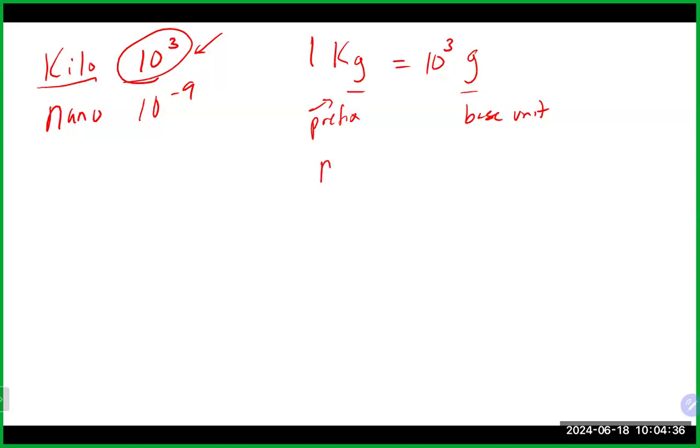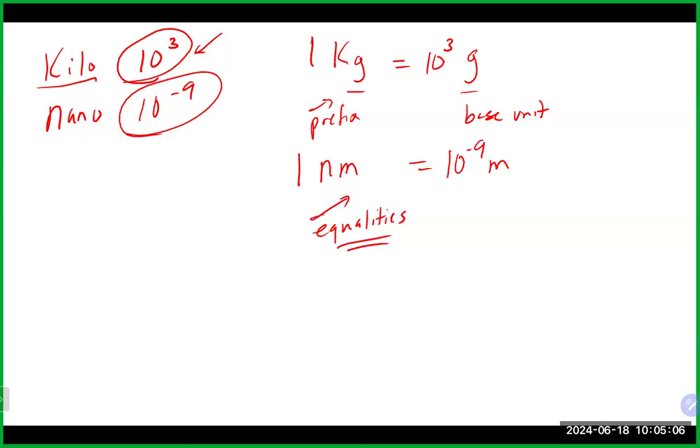If you had nanometers and meters, again, the base unit here is meters. And if you go to the table and look up 10 to the minus 9, what that would mean is in 1 nanometer, there are 10 to the minus 9 meters. So again, that is the proper way to do these. These are sometimes referred to as equalities. And equalities are basically two things that are in different units, but they represent the same amount of something. Like if you had 100 pennies, it's the same as $1.